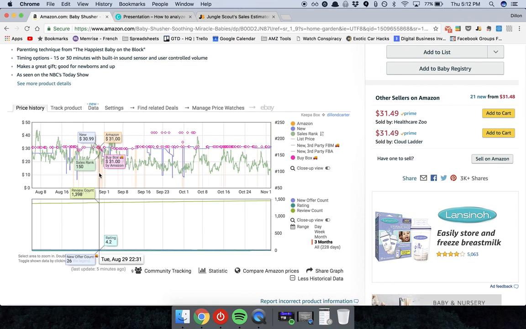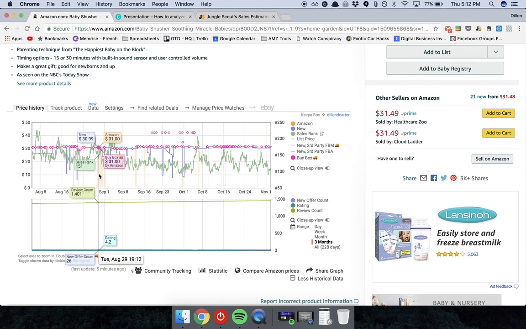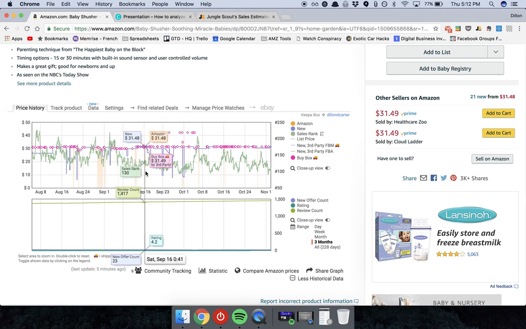Now you'll notice these orange pillars or columns, if you will. This is where Amazon comes in. So if you see just orange all across the Keepa chart, Amazon's pretty much controlling that listing, and we want to avoid it. Now, Amazon comes in randomly, and they're not there long. So, again, I want to avoid being in competition with Amazon, but this really doesn't seem to bother me that much. I would still jump in just because they're gone, and if they do come in, they're not going to be there for long, just based off the history of it. So I'm going to look further into this.